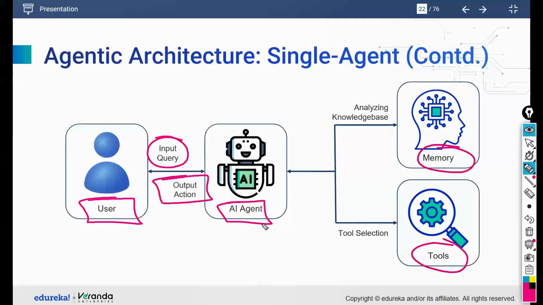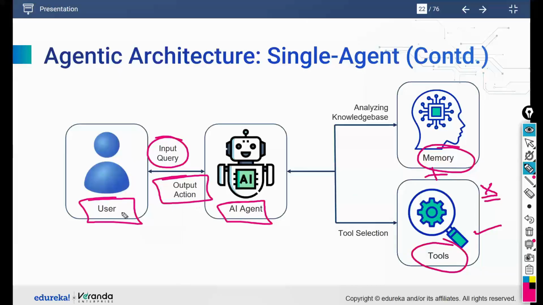The AI agent is going to consider it in its memory, where it will have all the data, knowledge base, previous chat, whatever data with which it has been able to learn. If there are any facts, it will try to learn everything on its own. And then it will see if there is any possibility of integrating with any tools. If there is a possibility, it will integrate. If there is no possibility, it will ignore.